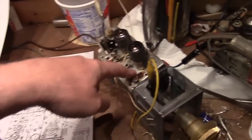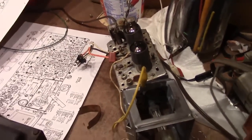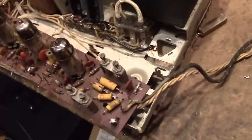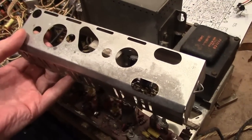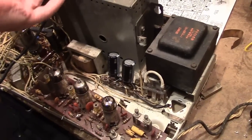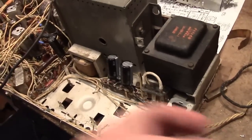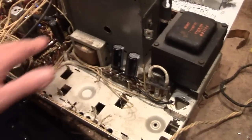Also did some work on the tuner — removed corrosion, replaced some resistors inside that had gone off spec a bit, got it all lubed and cleaned up. This is the IF board that had been down in here underneath this shield, which was also rusty. Pulled that out and used some Evaporust on it. Got some work to do on this board — replace some resistors and I'll get that reinstalled. While I've got it out, it gives a great opportunity to work in this area.